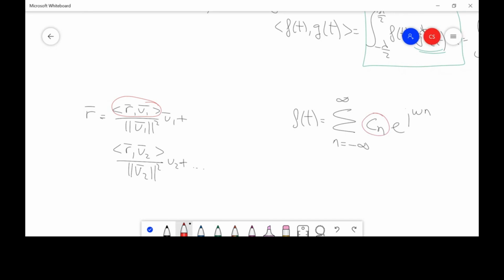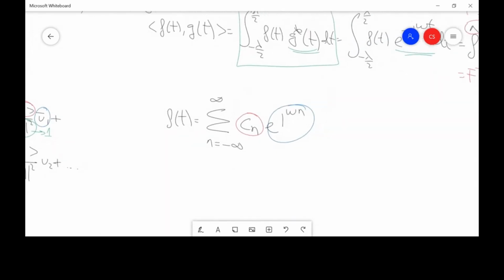Then this part here, for that particular base, is 1 or 2 pi, depending on how you scale. So it depends on whether you put here 2 pi in front or not, but it is 1 to simplify. And then we have the basis. So this part here is this one. You see? So we have the Fourier coefficient normalized and then times the basis. And that is what we have there. Now I have skipped the 0, the average, because it is included here. If you put n equals 0, then this is 1, and then C0 is the average.